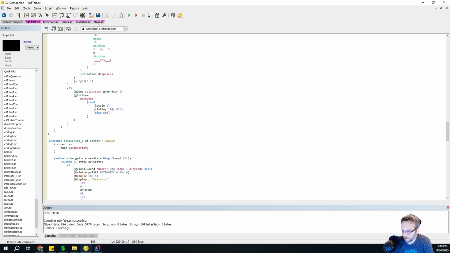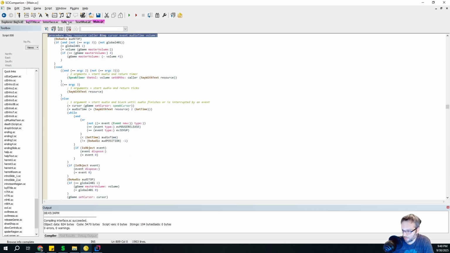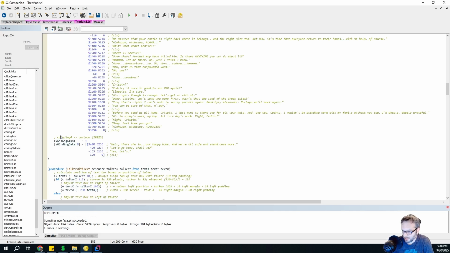There was one case where it wasn't quite right. If I go back to the TextMod here, this last script, the final script when they're walking to the castle, as it turns out, there are cues here. But the cues don't align neatly with when the text is spoken, and that's because the characters aren't facing the camera at that point. They're facing towards the castle, so you don't see them talk, and there's movements. You see them move instead, and those cues are aligned with their movements, not with their speaking lines.